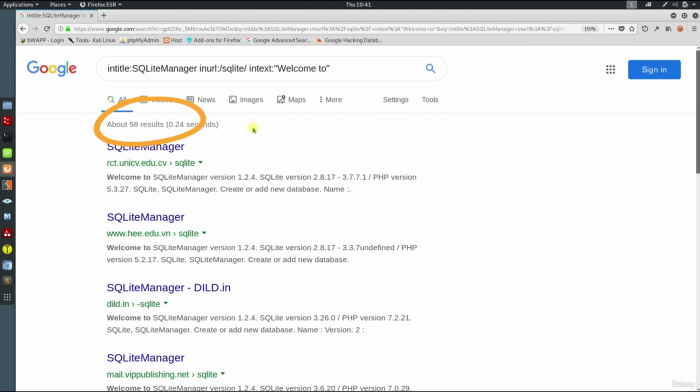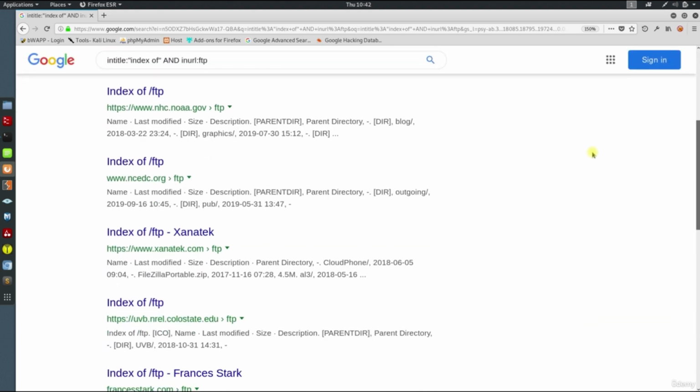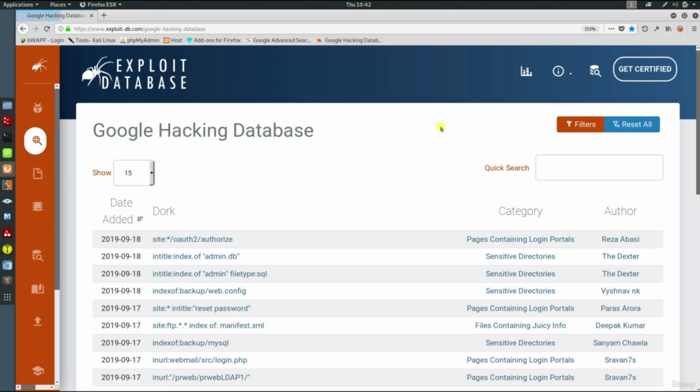Now, there are a few pages listed, but Google does not only index the HTTP-based servers, it also indexes open FTP servers. So if you type in intitle:index of inurl:ftp, open FTP servers will be listed. Now, I know you might say, this is not enough. Well, you can go with the prepared queries that are performed by the hacking community. Why didn't I say that before? Because these queries are stored in the Google Hacking Database. Bet you didn't know it existed. Now you do. So open this page.